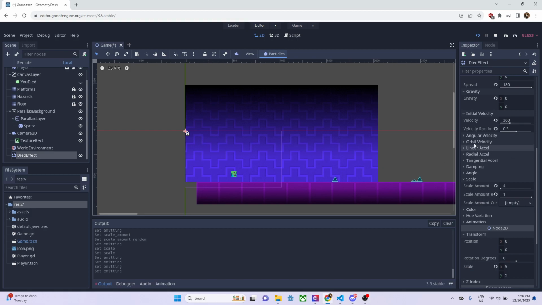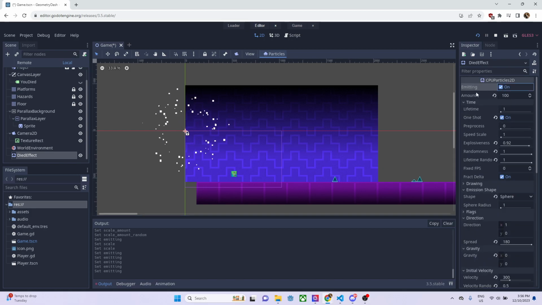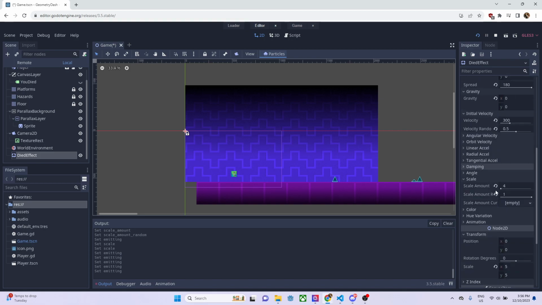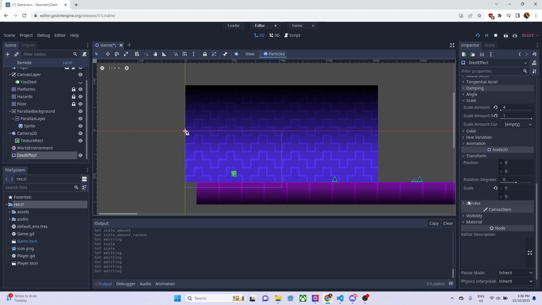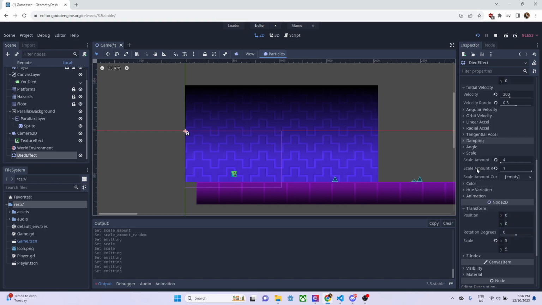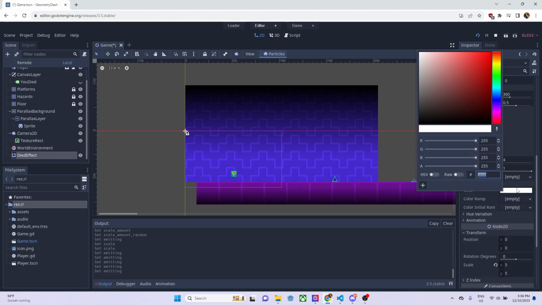Once we have this, if we play it, we can notice that the particles are actually white. Instead, you can make it somewhat clear by going to Color, which is under Scale. You can change the color to something you want, or you can just set it to something that's clear.